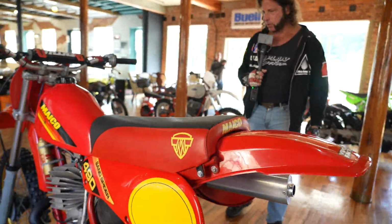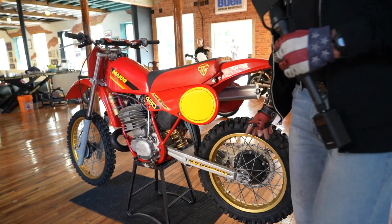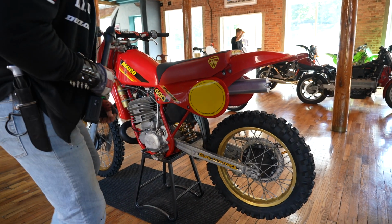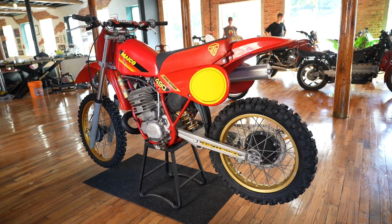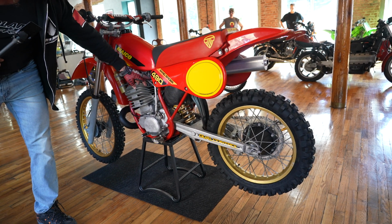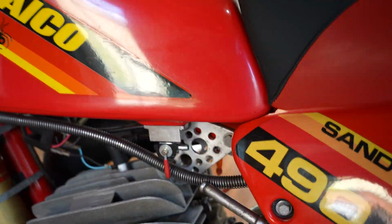The exhaust system is a Maico only racing exhaust. It has a PFR aluminum baffle on it, has original gold rims with a gold sprocket and gold chain. These pegs are upgraded much nicer than the original factory pegs also. The bike came from the factory with the Öhlins shock, which is still on the bike and serviceable. Has a custom drilled upper engine mount, lightened aluminum engine mount. It also has a custom aluminum countershaft sprocket guard.